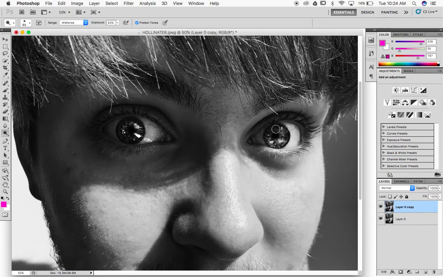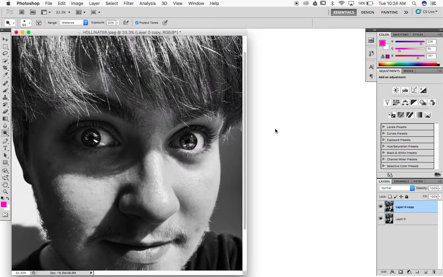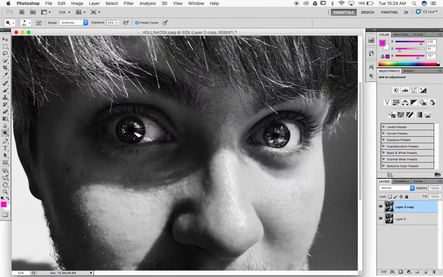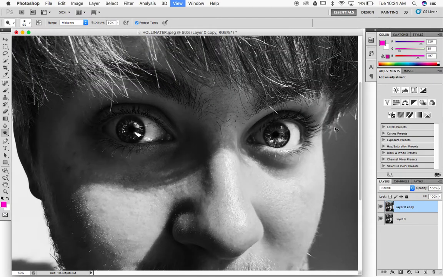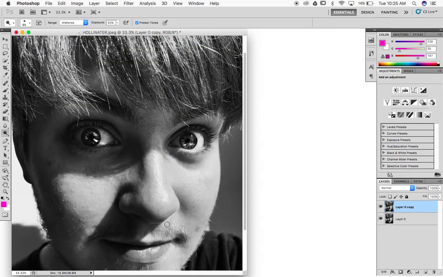Now his eyes are glowing at me. That's what I want them to do. I want them to sparkle. Now, there are certain areas in his eye where there's a strong light source, and I'm going to go ahead and enhance those too. Just the areas that have that strong light source. So there's some right here around his eye. You can hold and drag. You don't always have to click too. Pull that out, and his eyes are popping.